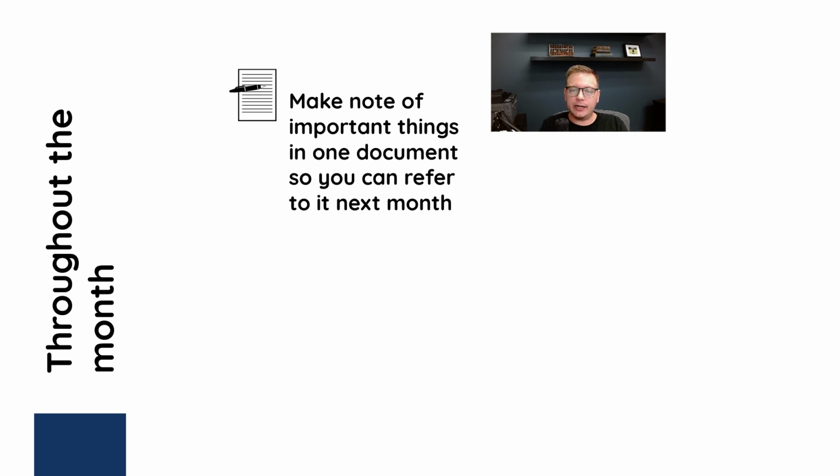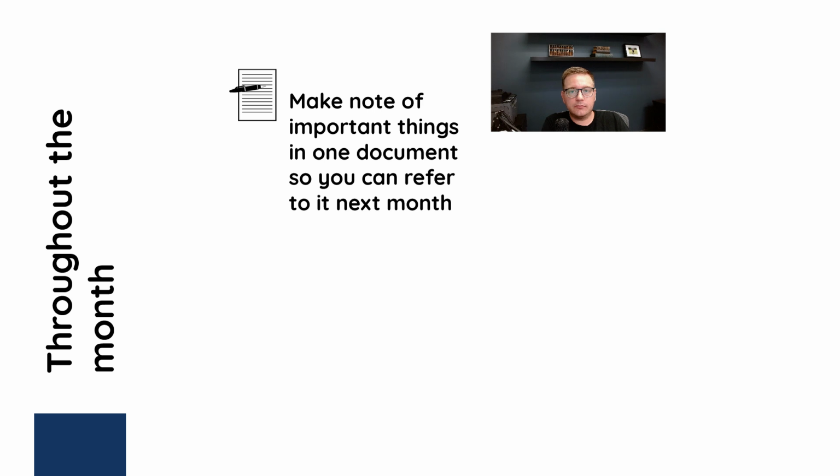I went to Costco and I purchased something, a Keurig coffee maker, and I bought it on my personal account. Shoot. All right, make a note. It was for $150 and it was on this date or whatever. So that you can then refer to that document at the beginning of the next month and add it in. You don't need to then go into QuickBooks and add it in and make it a pain.